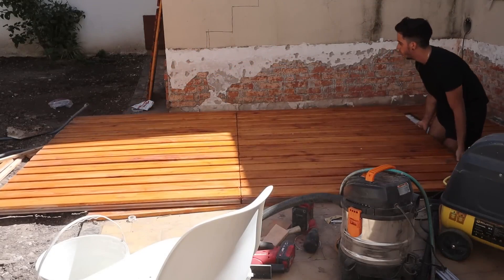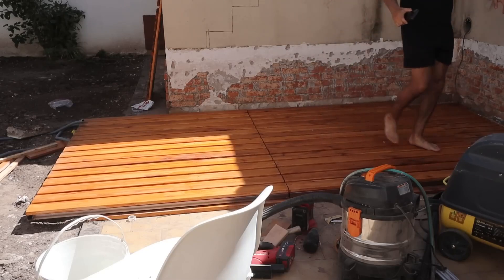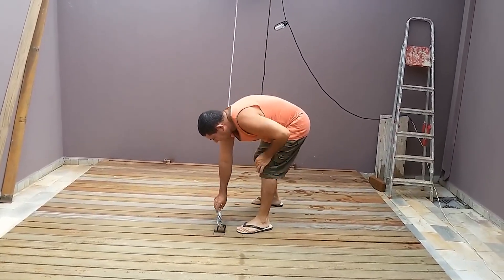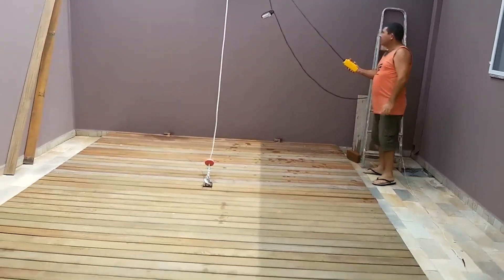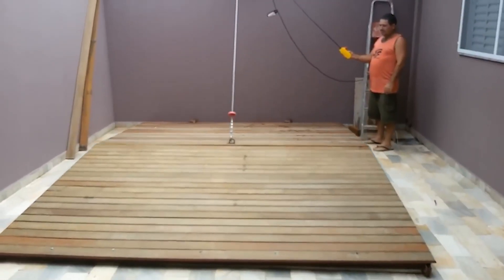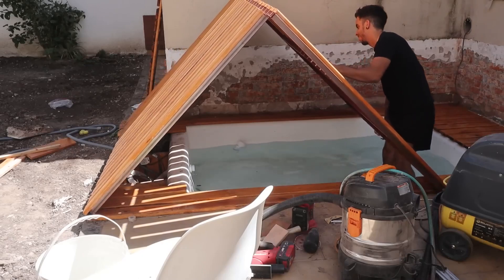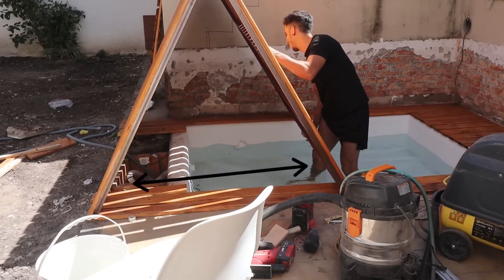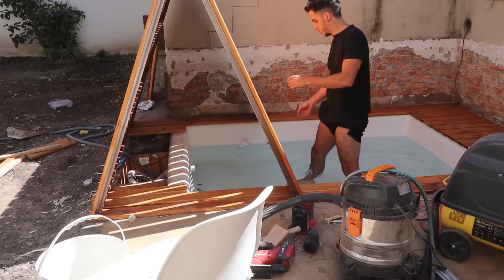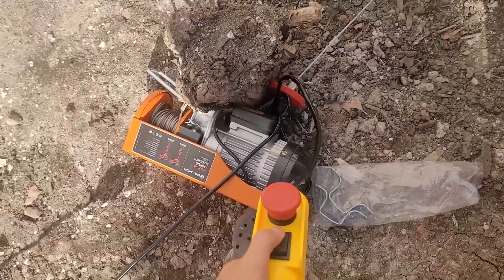The complicated part was that it opens and closes in an electrical and automatic way. I saw people make these types of systems where they open them by pulling a rope that comes out from the middle of the floor, pulling upwards. This would actually be very easy to make, but it looks horrible, and not to mention that maybe you're walking, you trip over it, and you hurt yourself badly. I devised another system: what if I placed a rope that goes underneath the system and pulls from one end? That way the system would fold itself and the rope would continue winding in the motor. Then, by releasing the rope, the system would fold back again under its own weight.